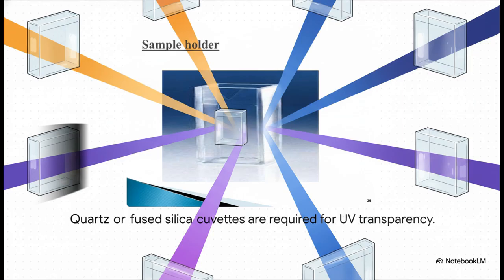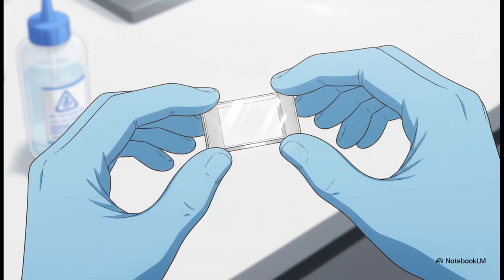And because these expensive quartz cuvettes are the critical window for a photon, Dr. Kem has some incredibly strict lab rules for them. You have to keep these surfaces scrupulously clean. A single fingerprint contains oils that will block or scatter your UV light, completely ruining your data. No way around it. You wash them only with distilled water, dilute alcohol, or acetone. And most importantly, you'll notice that cuvettes have clear optical sides for the light to pass through and frosted sides for your fingers. You must always, always handle them by the frosted sides.